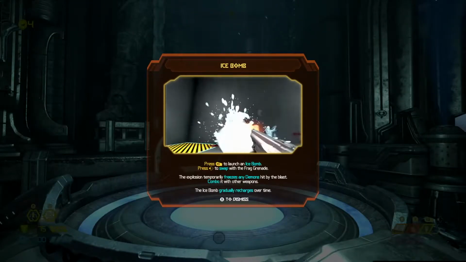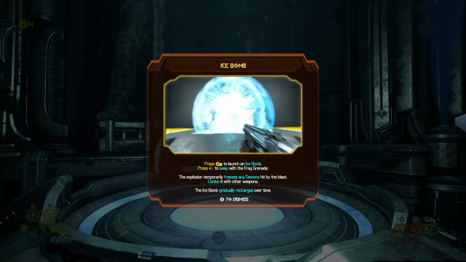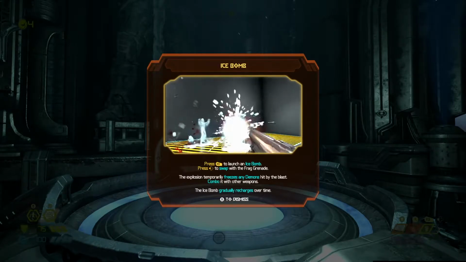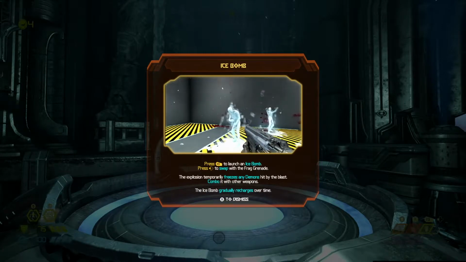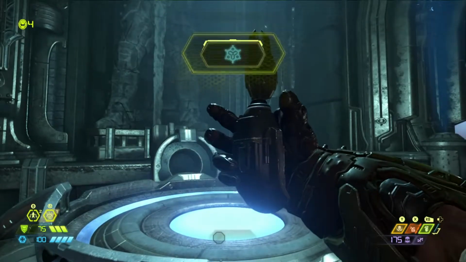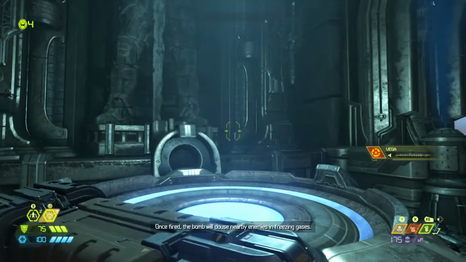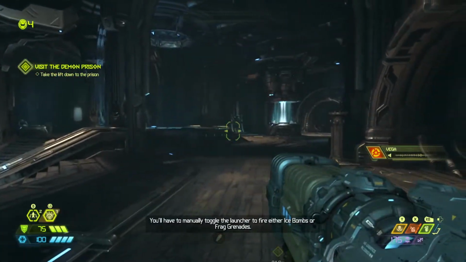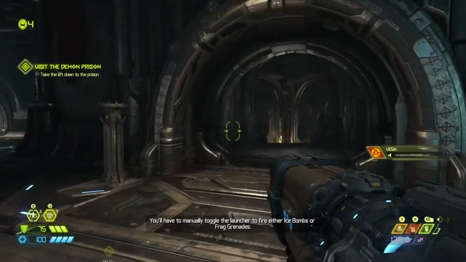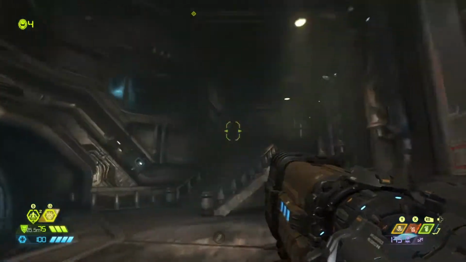Ooh, what do we have here? Press right bumper to launch an ice bomb. Left on the D-pad to swap with the frag grenade. Ooh, cool. Explosion temporarily freezes any demons hit by the blast. Combo it with other weapons. Nice. The ice bomb modification to your equipment launcher has been completed. Once fired, the bomb will douse nearby enemies in freezing gases. You'll have to manually toggle the launcher to fire either ice bombs or frag grenades. Alright, let's give this thing a go.